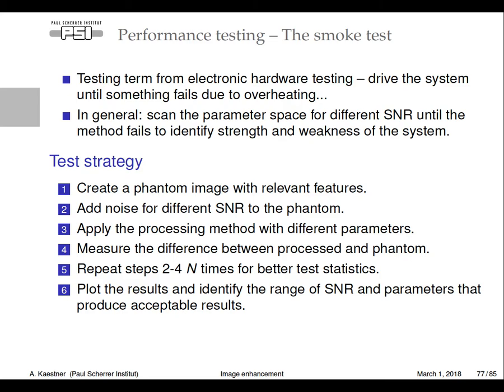So some filters have 2 or 3 different parameters that you need to tune. And then you start measuring the difference with different metrics. And then you repeat these steps several times to get better statistics. And finally, you have to plot the results and see where you have the breakdown points and what's going to happen in the images.